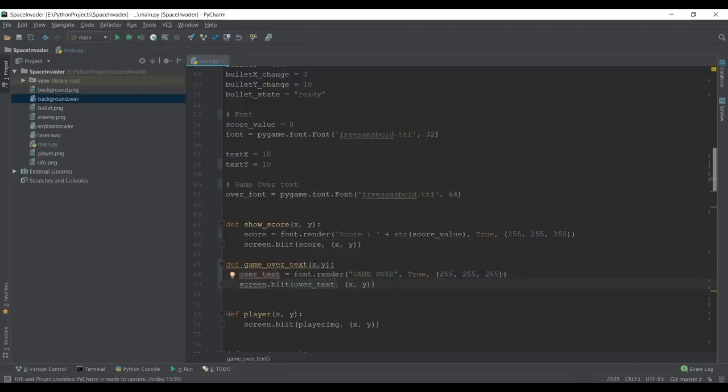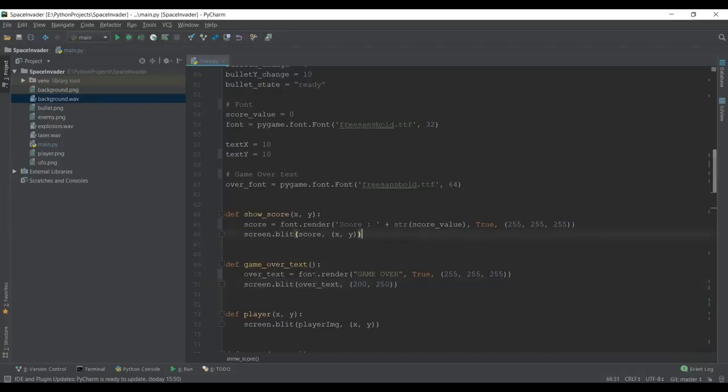We are not going to use the X and Y values. We can use them, but because our game over text is going to be displayed in one place, I'm going to remove this, and instead I'm just going to write 200, 250 pixels. And this 200, 250 pixel is basically the middle of the screen. You can try out different values and see what works for you. Basically I've divided both of these values by 2 and made it a little bit less, on both the X and Y axis, and that's how I got to the center. Obviously you need to change the values a little bit so that it looks good. Anyways, this is looking pretty good right now.